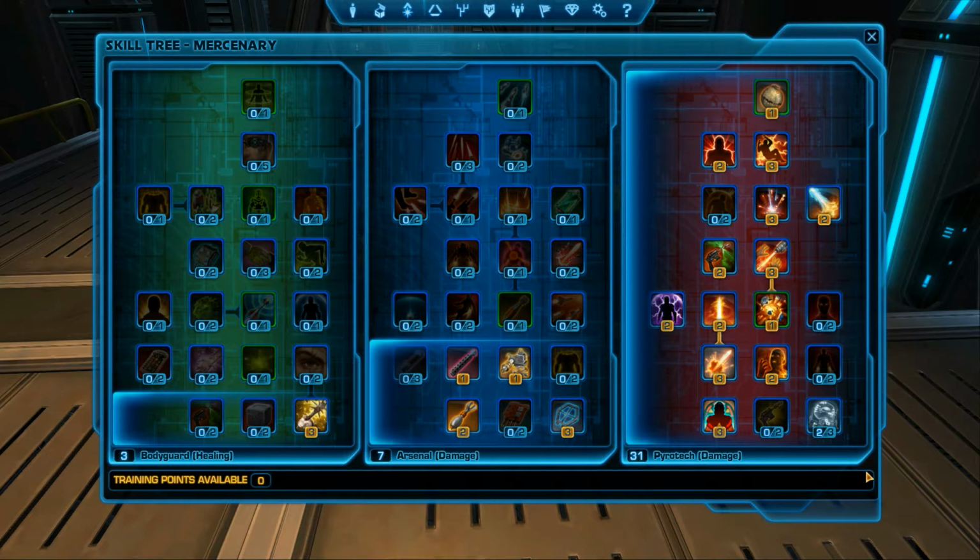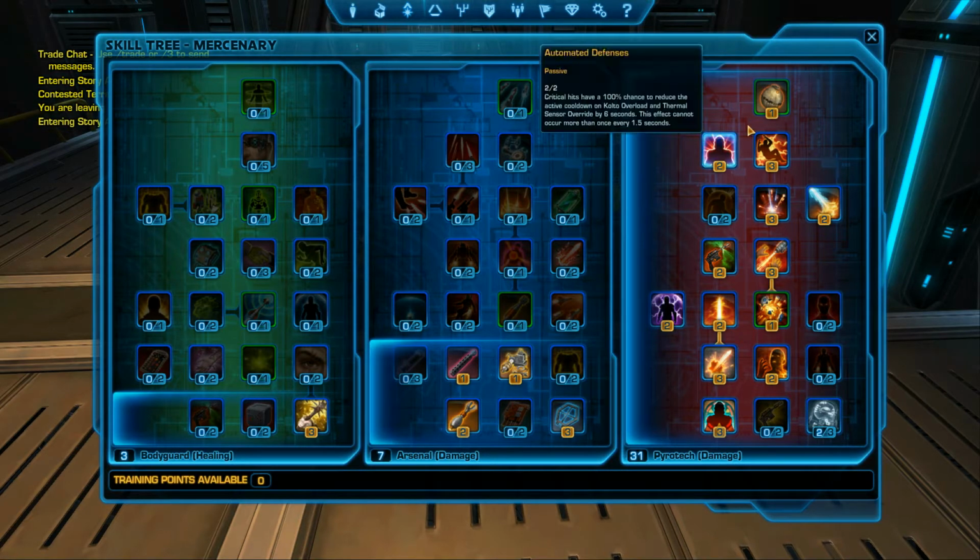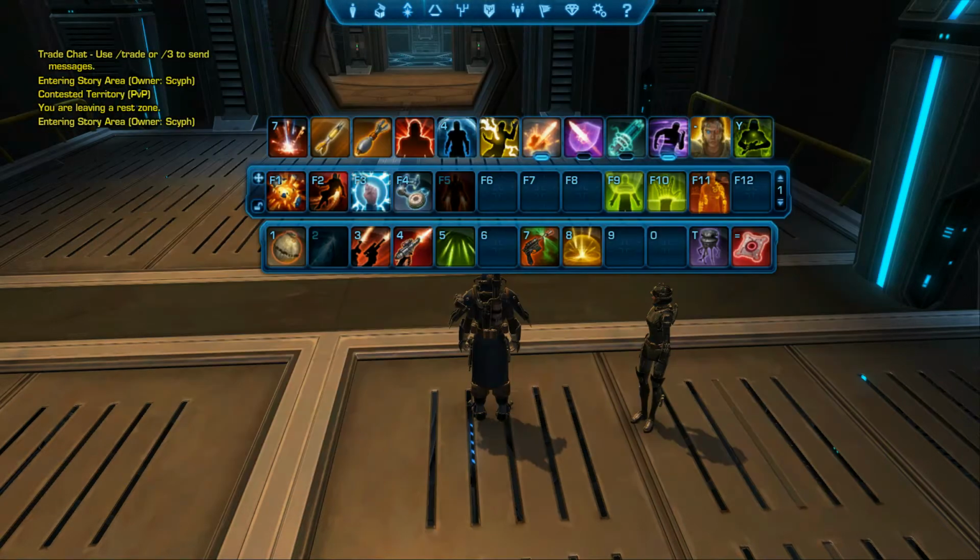So basically the standard tree is here, if you want to pause it and look at this. I will link the old guide somewhere in this video, and if you're looking for more of that standard rotation, you can click on the link. I'll put that somewhere on the screen. But this is my personal setup for PvP and how I use the priority system.